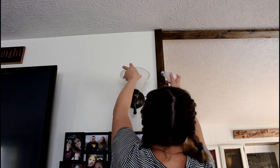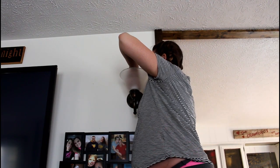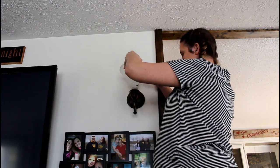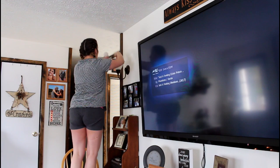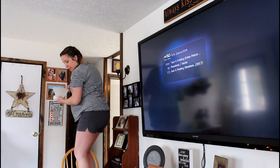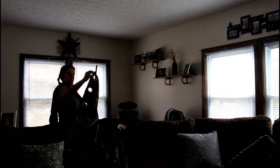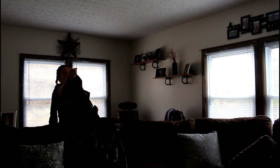So I wanted to take these globes down and wash them because they had bugs in them from at night when we let the cats out. There's always moths and mosquitoes and stuff that'll fly in the door, especially if we have our lights on. So I wanted to take them down, give them a good scrub. I don't do it very often. So yeah, that was another thing that really needed done.